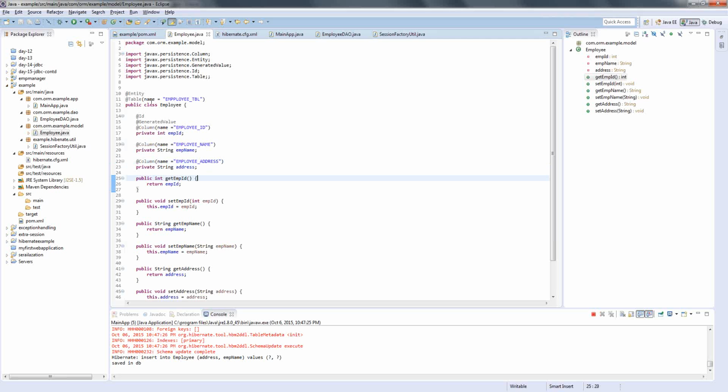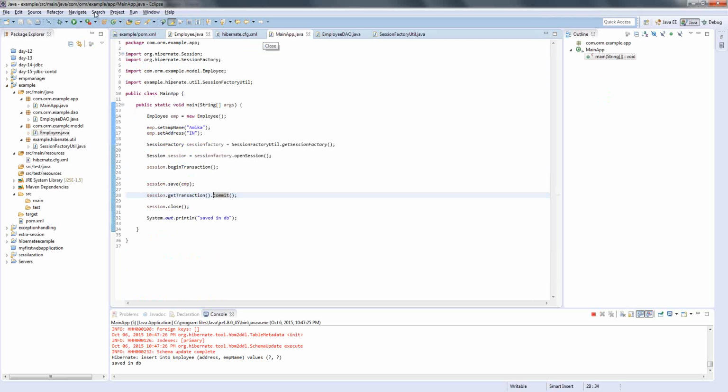Okay, now if I run this, it will create a new table, if you'll see, and it will insert the data.